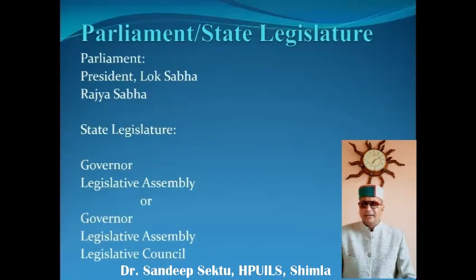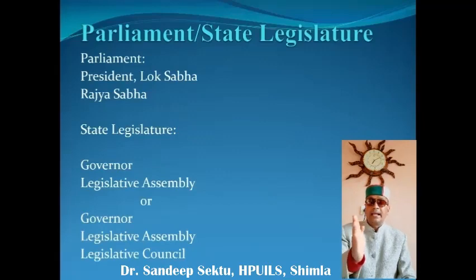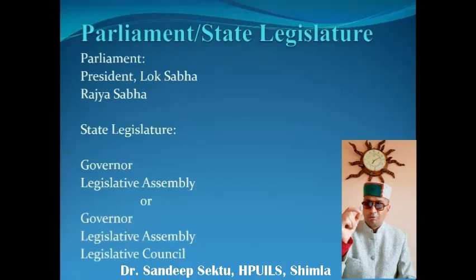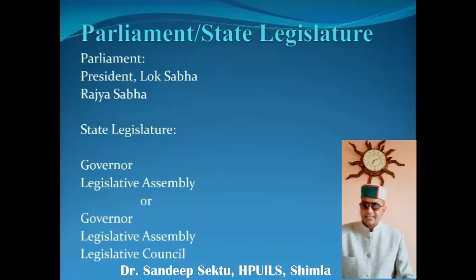Generally, if we ask a common man, what is this parliament? Everyone will say, Lok Sabha and Rajya Sabha are the parts of the parliament. No. As a matter of fact, there are three necessary components of parliament: Lok Sabha, Rajya Sabha, and the president as well. The president is an integral part of parliament. Let's come to the states.